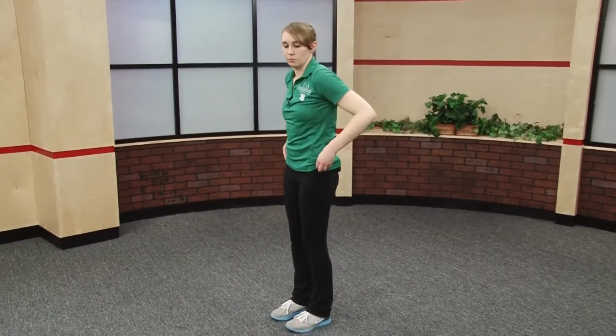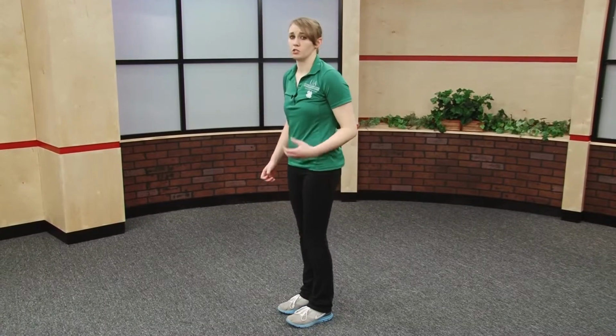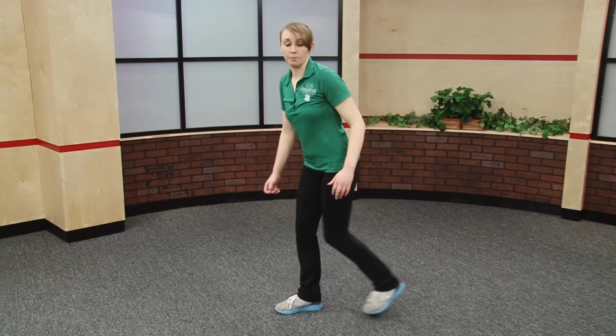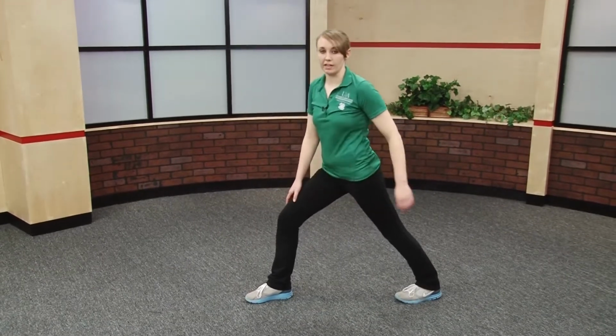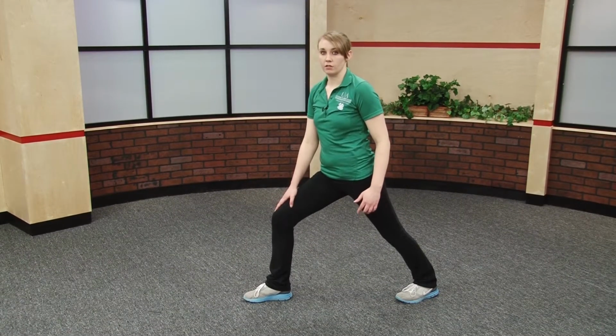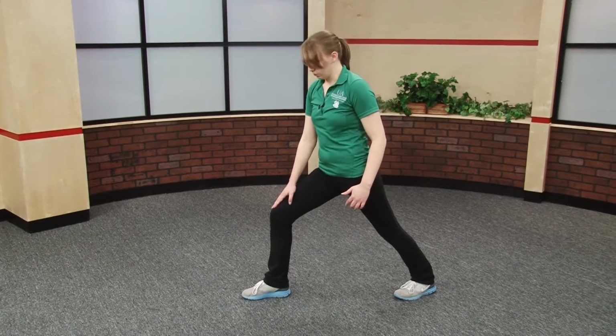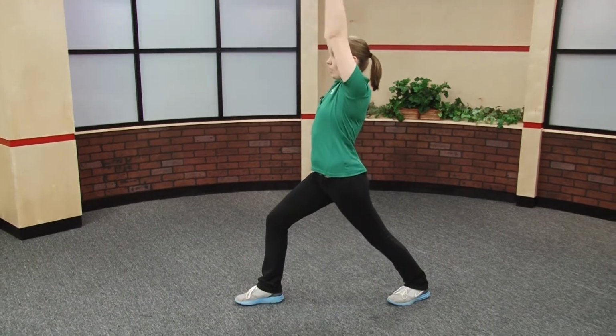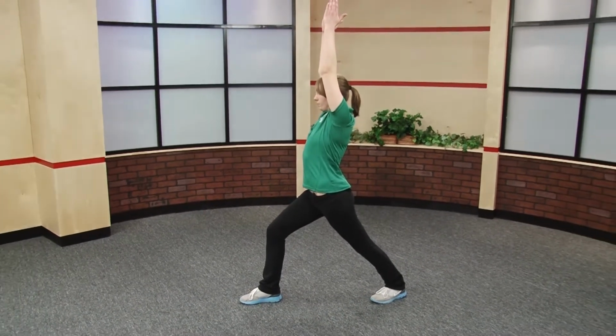The next few poses I'm going to turn to the side so you'll be able to see them a little bit better. I'm going to start with Warrior One. So for Warrior One, you're going to take a big step back with one foot, planting that heel firmly into the floor. And you're going to bend that front leg so that your knee is directly over your ankle. Your hips should be pointing forward, and you're going to raise your arms up overhead.